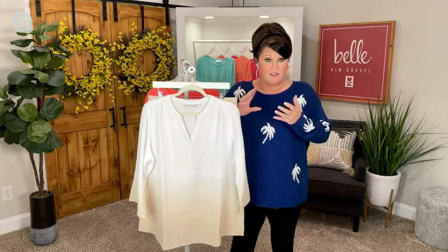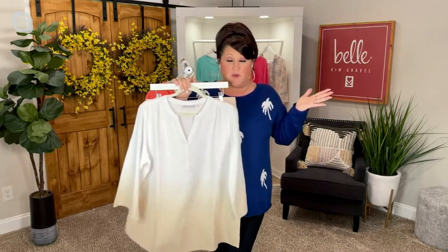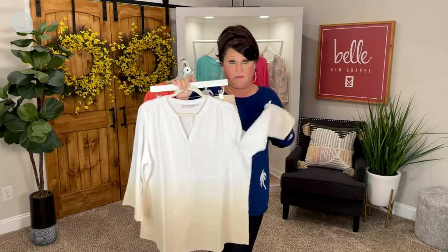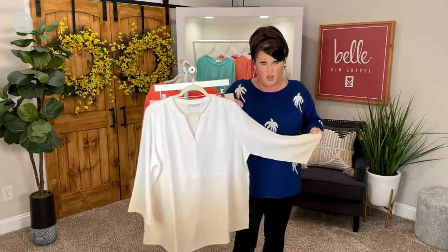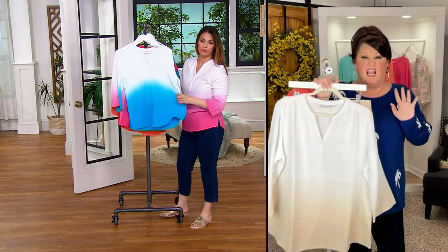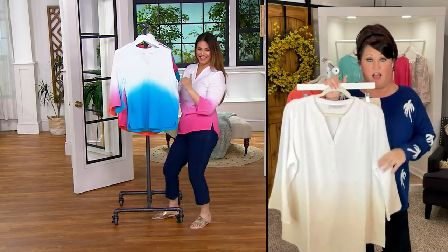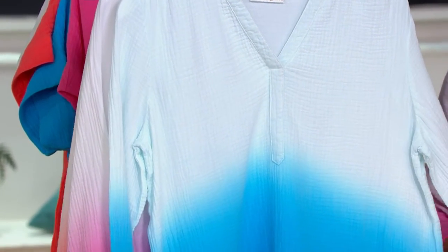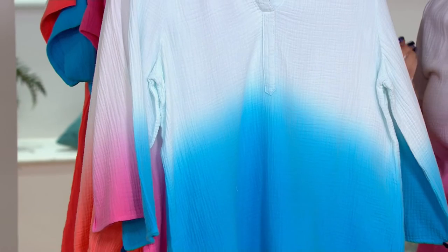Within each of our brands — not just Bell by Kim Gravel — we try to tie things back so you're buying stuff that matches even what you bought last year. Some of what we're showing today that's new is probably going to be gone by midnight because it's on a featured price, and anytime we have that it flies out the door. Easy and breezy — if you've never done our dip dye, everybody loves it. Get one today because it's a great price.